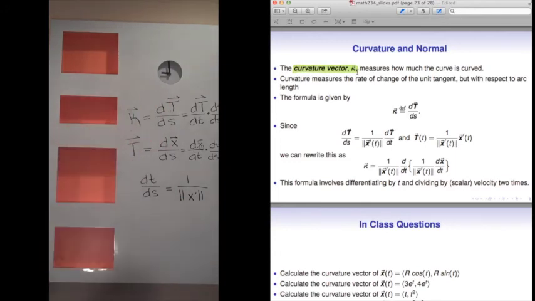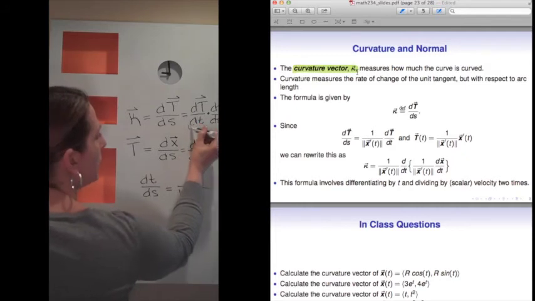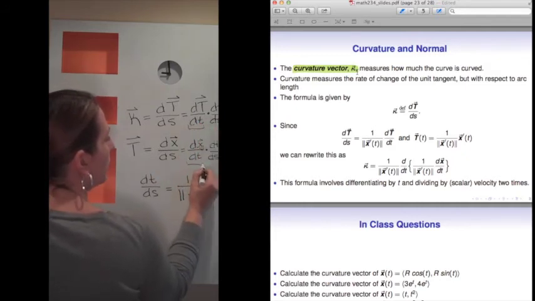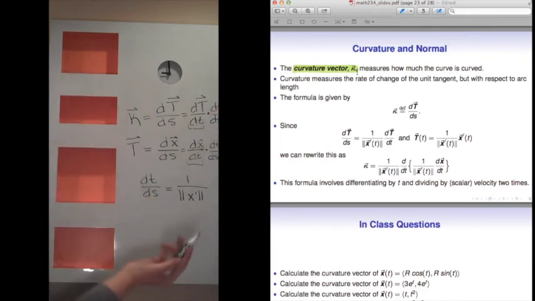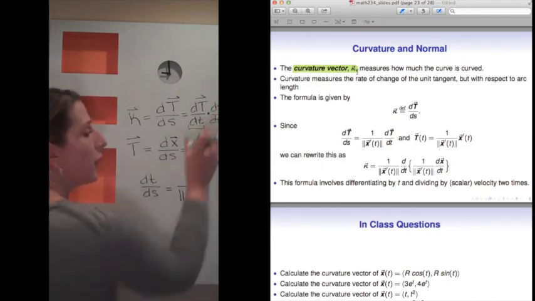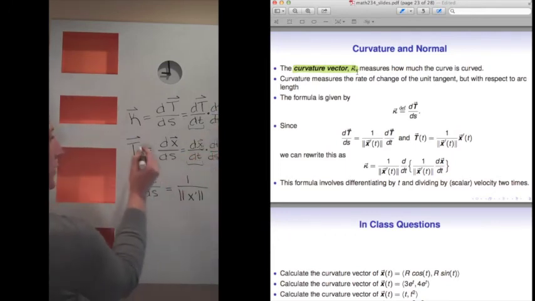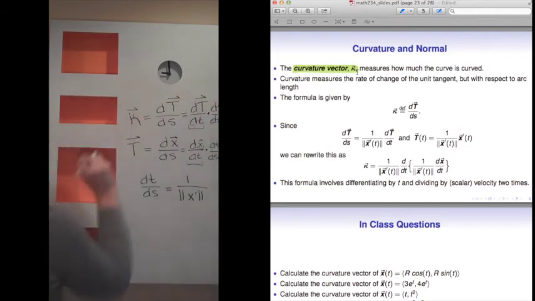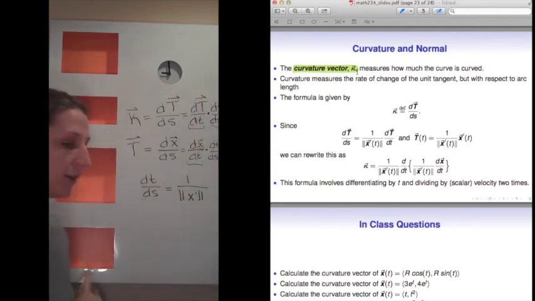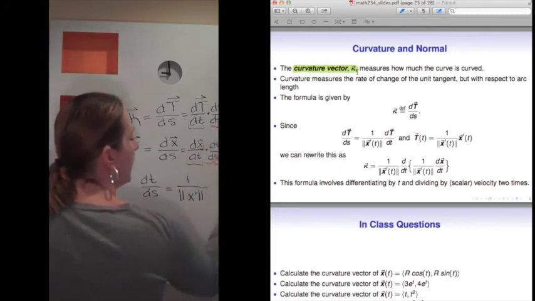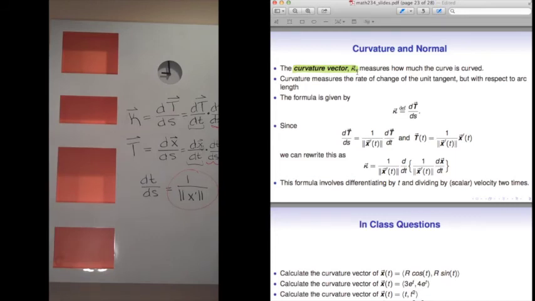So then we can put all of this together. We can take a time derivative of T, we can take a time derivative of x, and then these adjustments to change between the time derivative and the arc length derivative are the same for each derivative that we take. So the correction term that we apply for differentiating with respect to a different variable is the same whether we're taking the first derivative to get T, and then we differentiate again, so we're taking a second derivative to get kappa. The correction term is the same in each case, and it's this 1 over norm x prime. All right, so putting it all together, we get this formula here.